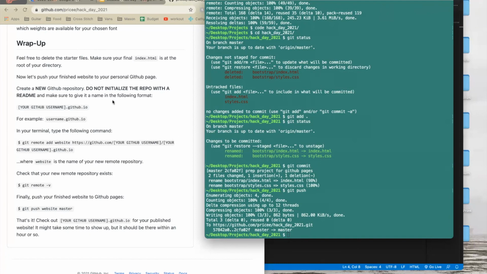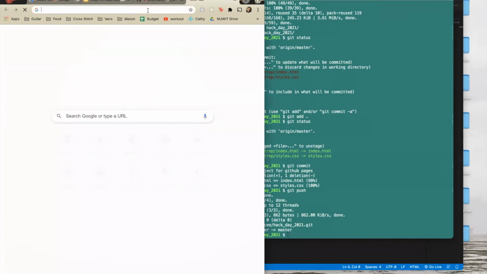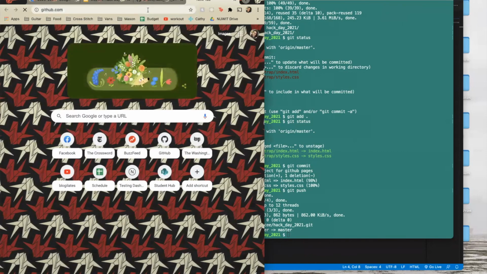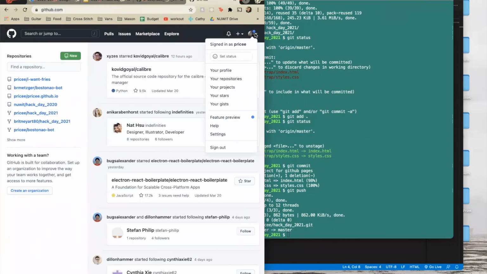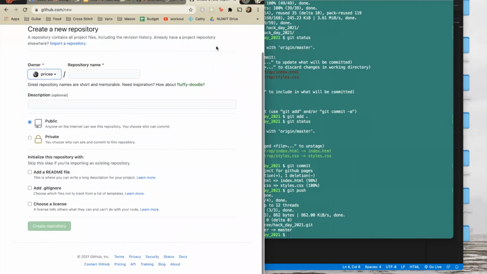And so first we need to make it. Now I've already made the github.io GitHub Pages repository, and you can only make one, so I won't quite be able to walk through every single step with you, but I'll try to make it as similar as possible. So go to github.com, you should be signed in, and then you want to make a new repository.